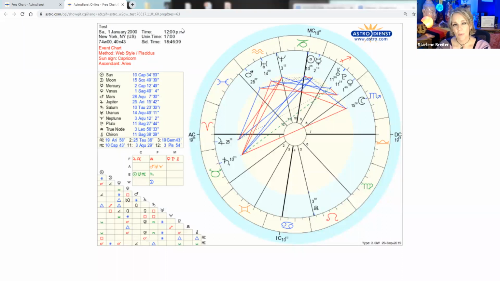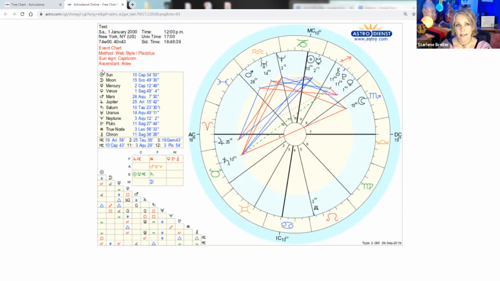So if you're looking up your birth chart, it's wonderful and best if you look at your birth certificate. If the time is on your birth certificate, you can, second of all, look at a baby book or some other birth documents that you have. I would really suggest looking at your birth certificate for the time, because that's really important for you to know the exact time. So once that's done, you have your chart set up here.